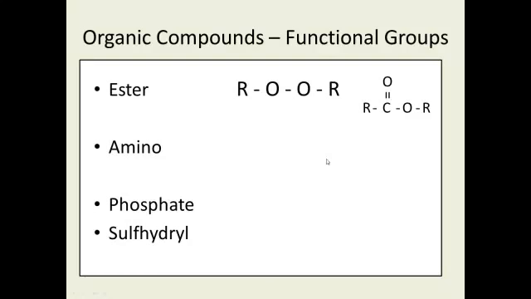Now let's talk about the amino group. This is a nitrogen with 2 hydrogens. Remember, nitrogens can form 3 bonds. This is what it looks like when it's drawn out. Now this nitrogen has a tendency to pick up hydrogen ions from solution. So this nitrogen has one extra proton in association with it than it has electrons, which gives it a positive charge.